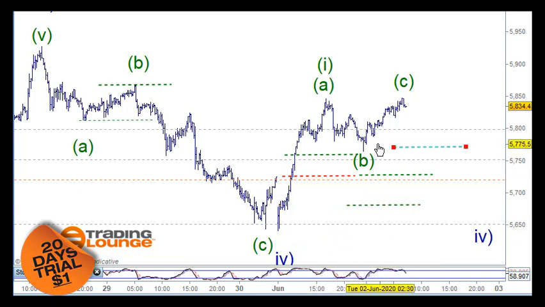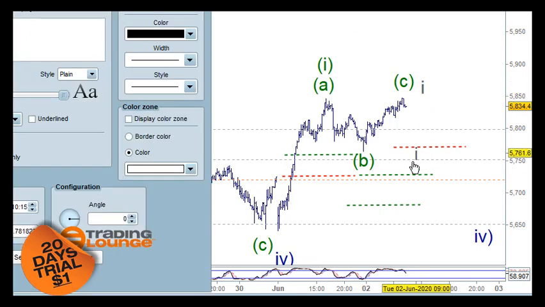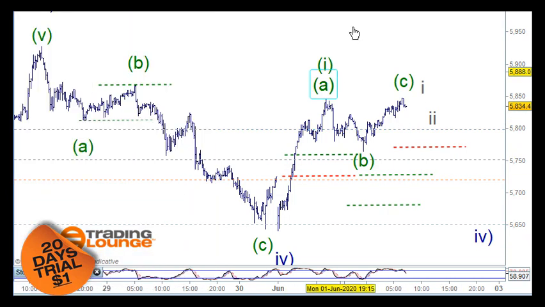So in this situation, if this market was going to be bullish, let's just say that this is wave 1 up here and this is wave 2 here. Well, then this would be wave 1 here, and then we'll be back for wave 2 here. I'm not saying that that's the case, but that's what it can be. So we could look at this as 1 and 2 here, then 1, 2, 3, 4, 5 here. So there's probably a little bit more to go in here, maybe another little move up or something.